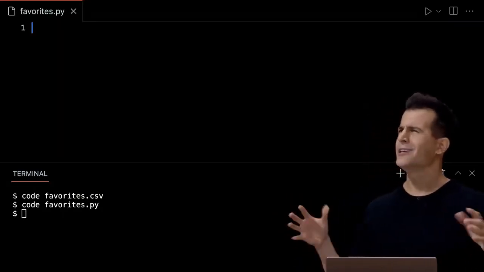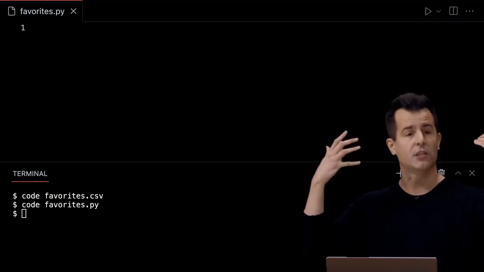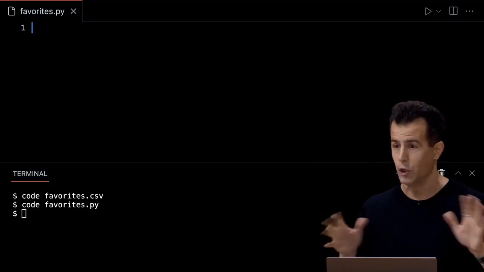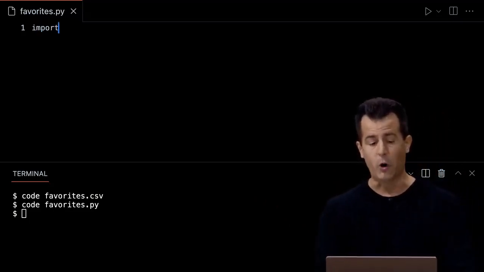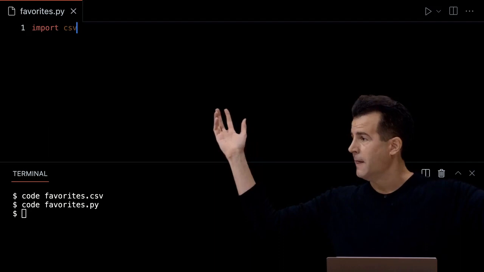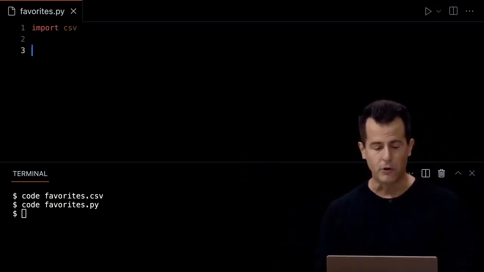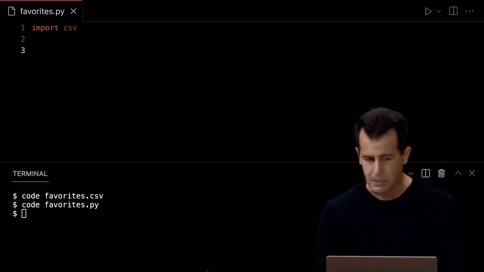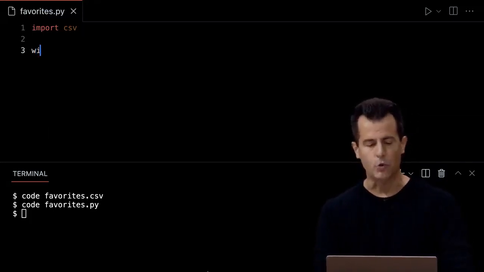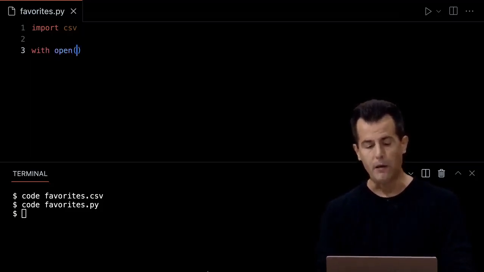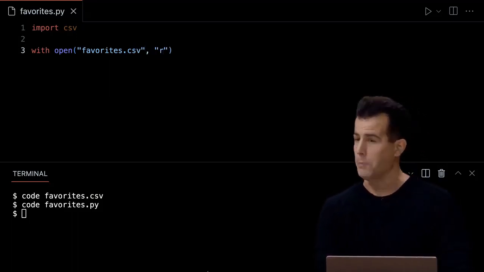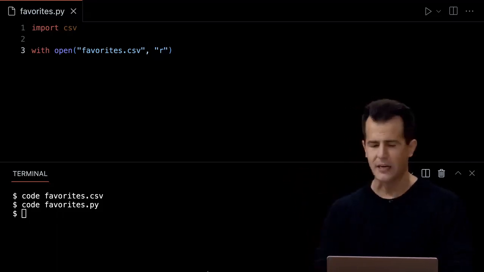And let's do something simple. Let's just write a simple program in Python that opens this file, reads it, and prints something out just as a safety check that I know what I'm doing, even though it's not going to be useful. So in Python, if you want CSV support, you import csv. And that gives you access to all the magical capabilities thereof. Let me now go ahead and use this technique to open a file in Python, which is similar in C. But with Python, I'm going to do this. The keyword with. I'm going to open a file called favorites.csv, which was the shorter name I gave it. This is optional, but just for explicitness, I'm going to open it in read mode explicitly, just like fopen took a second argument as well.